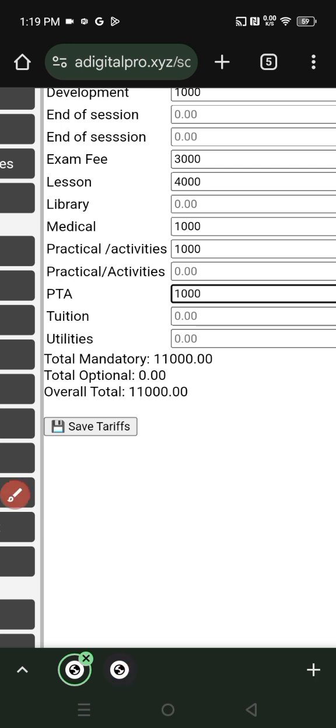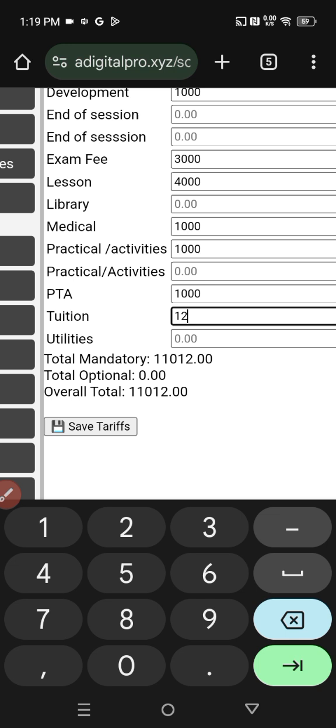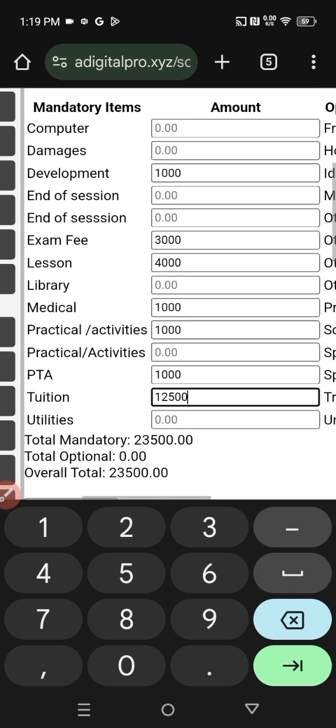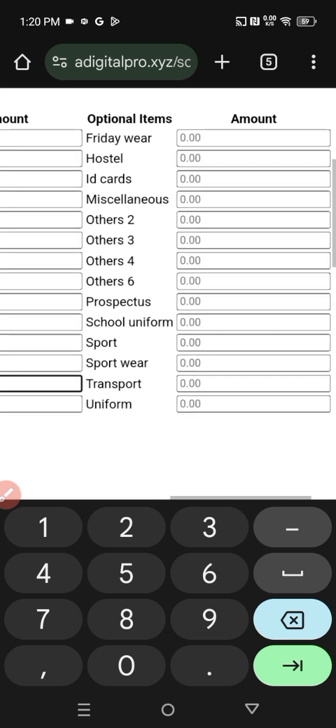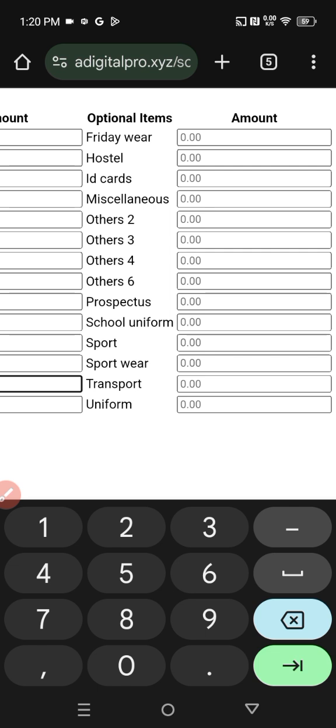Now let's continue. The tuition fee is 12,500 naira. Now let's say we have some optional bills, like uniform.